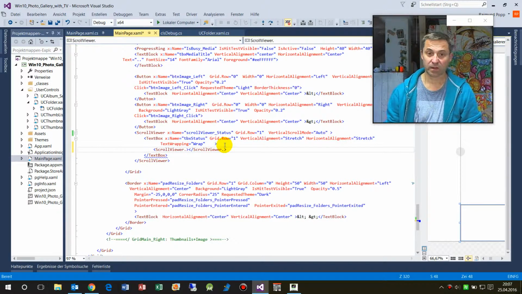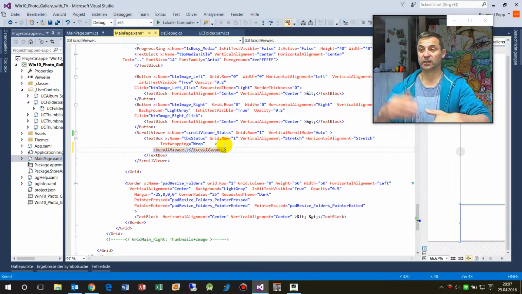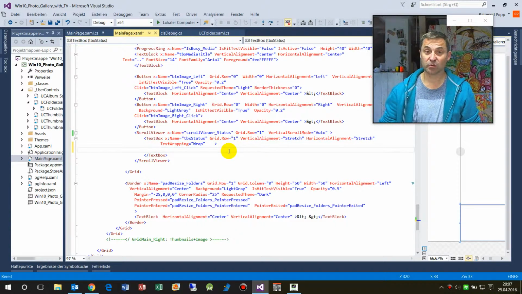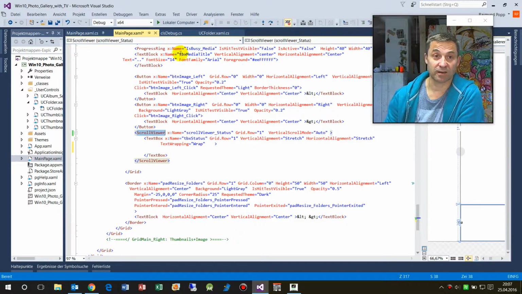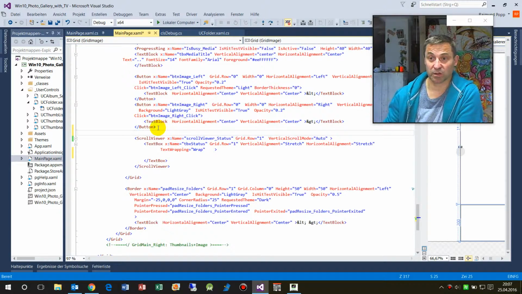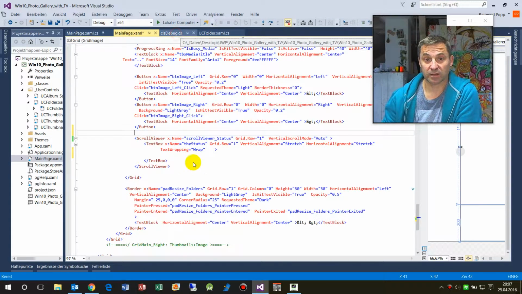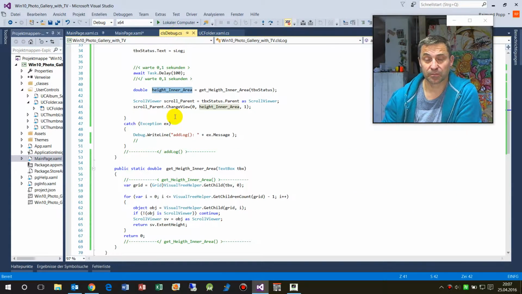It's the inner block where the stuff scrolls down, and it's shown by the outer scroll viewer. I'm not sure if it's really necessary, but I only got it to work this way. And now we are back in this code again.